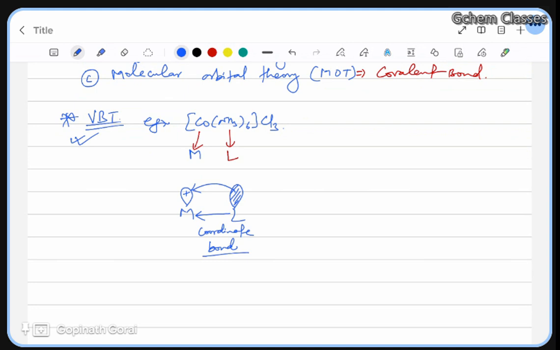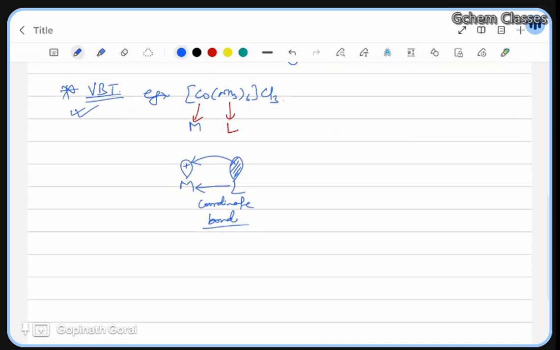Now, sometimes I saw in question papers, even in CSIR level questions, they are asking, suppose this one is the complex, and they'll say that okay, in this complex, which one is the Lewis acid? Like that, a question you will get. So always remember that in this case, you have to see who is the acceptor and who is the donor. Based on that we say Lewis acid and base.